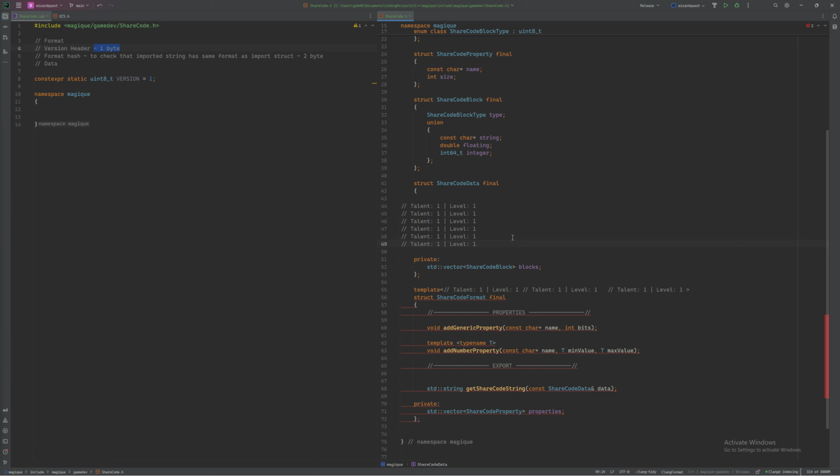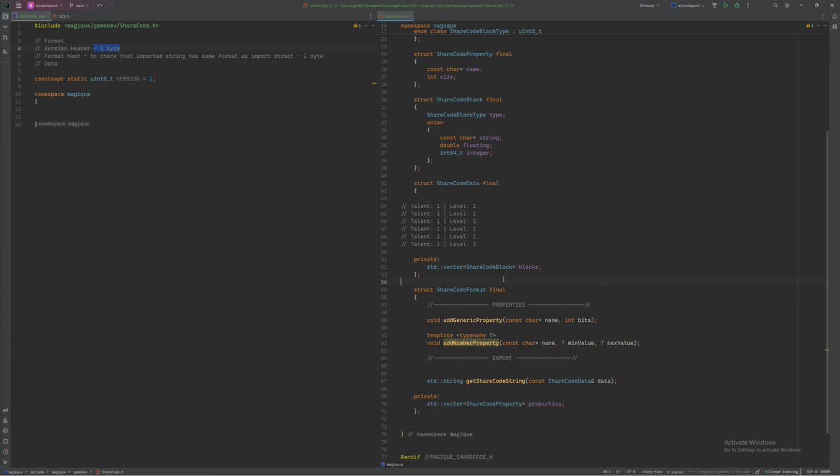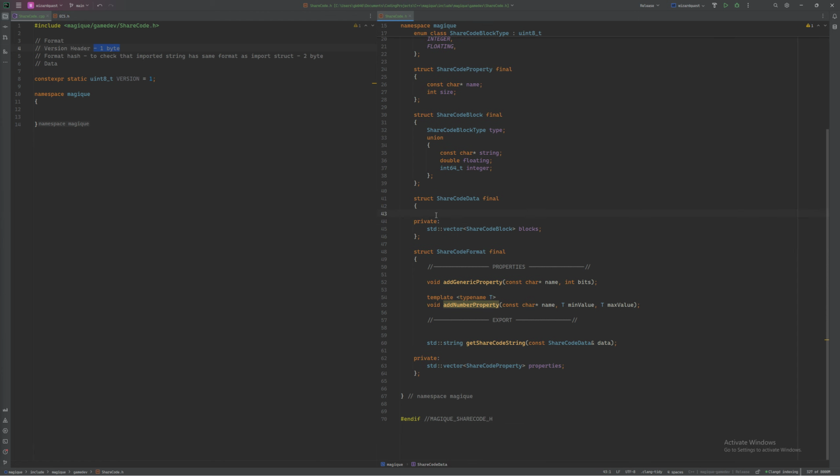What you would gain is you would know at compile time the exact size of the format, because you know all the formats up front. Yeah, but that's it. You couldn't generate the ShareCode at compile time because you still need the data. But I don't really see much sense in this being compile time. So we pick runtime, which is fine.